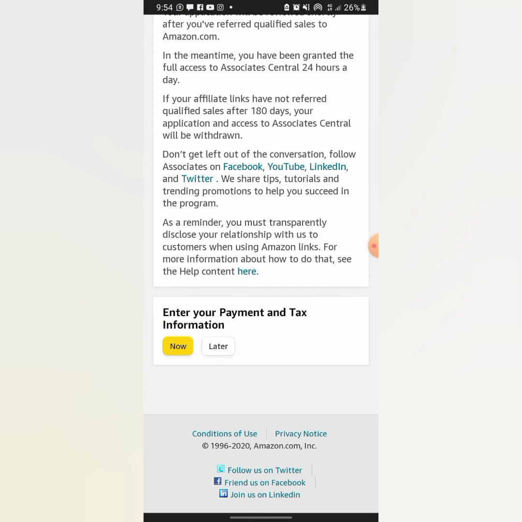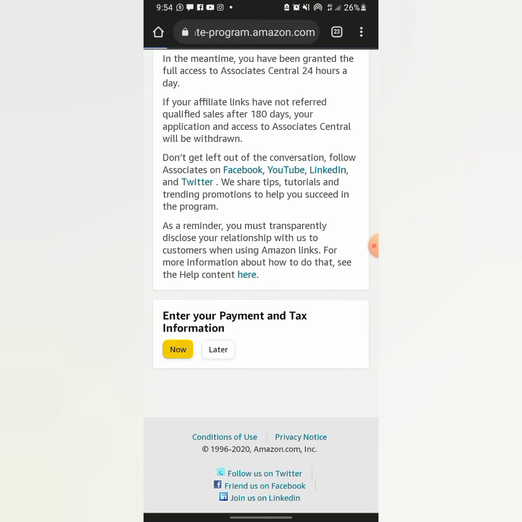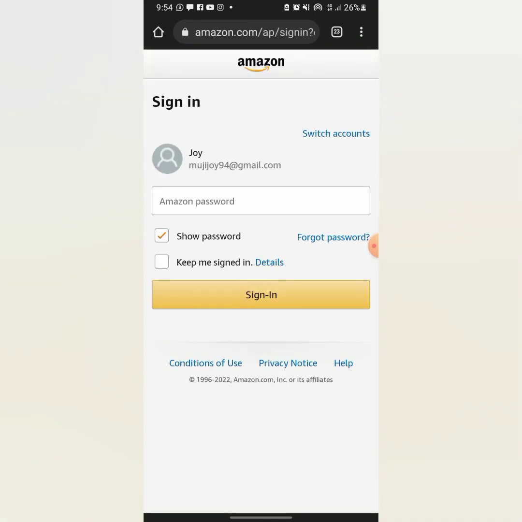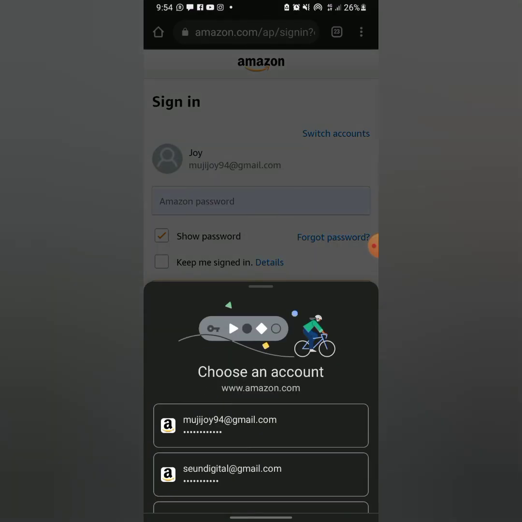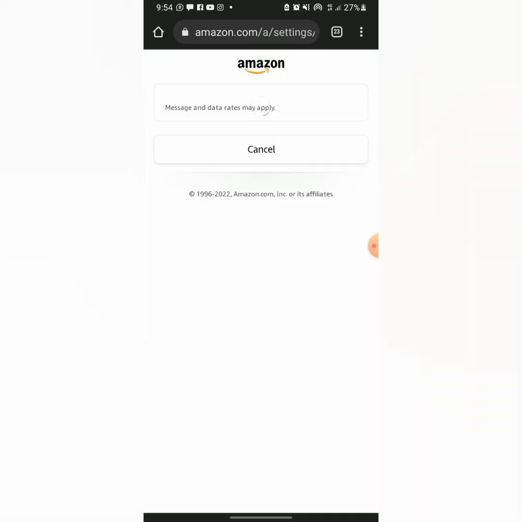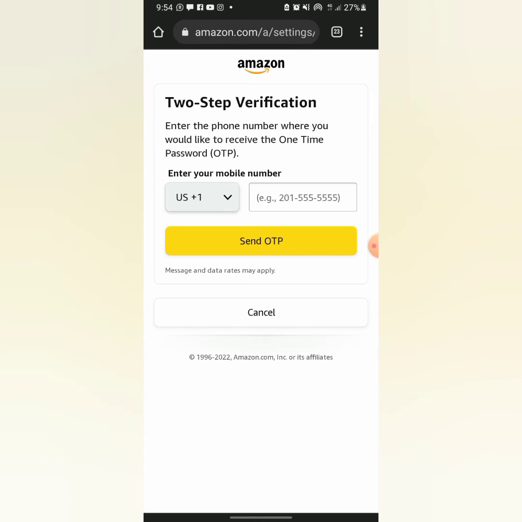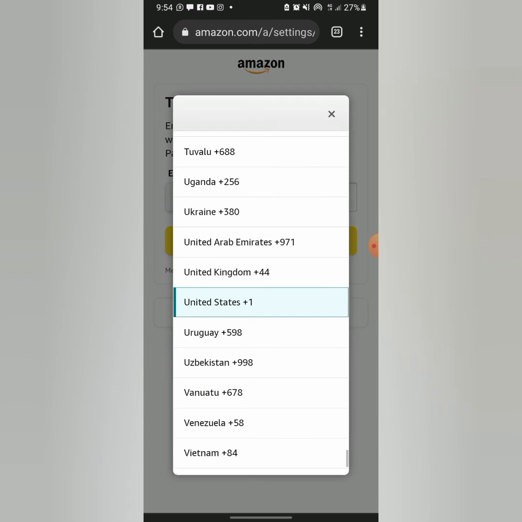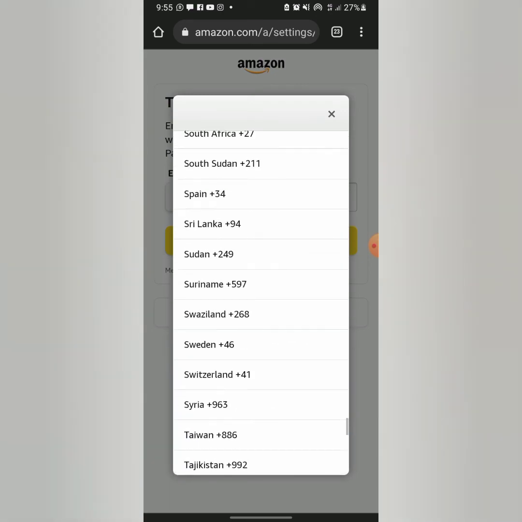So let's say you click on now and you put in your password to sign in again. Then sign in. They're going to send you a code. So let's select the country again, Nigeria.